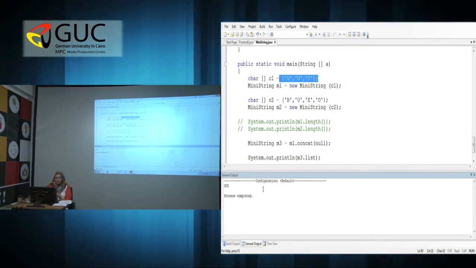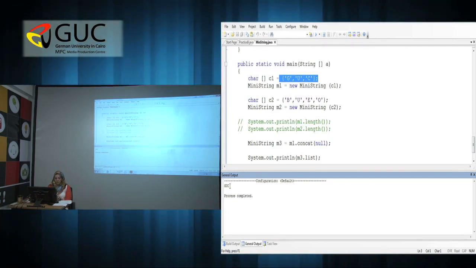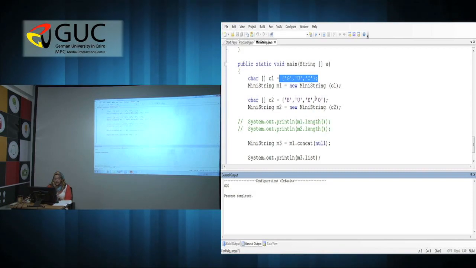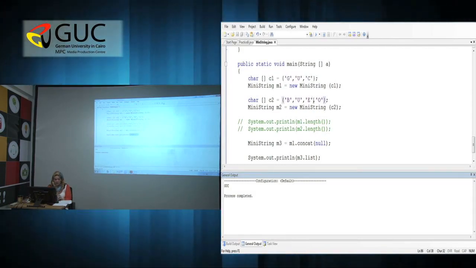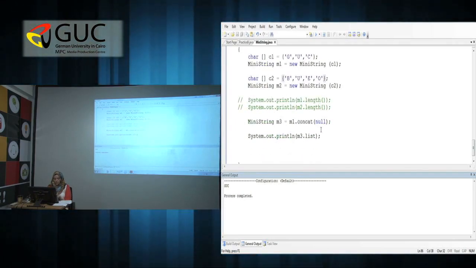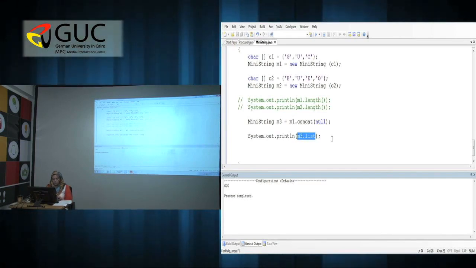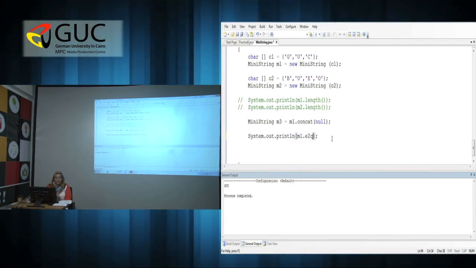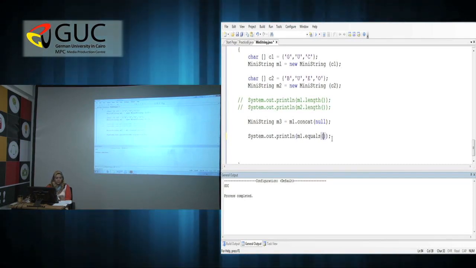The last thing that we can do is to try the equals method. And I can say here, for example, something like M1.equals M2. Okay? I should expect output. First of all, it's Boolean because the equals returns a Boolean.